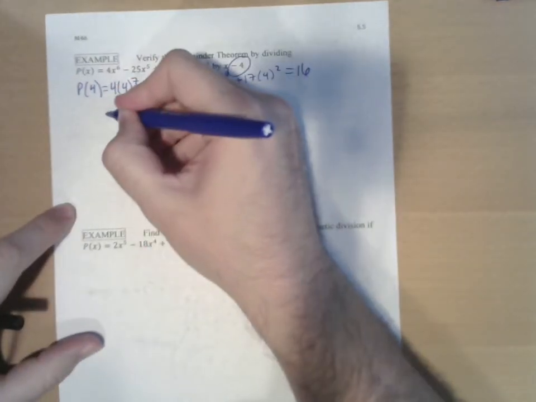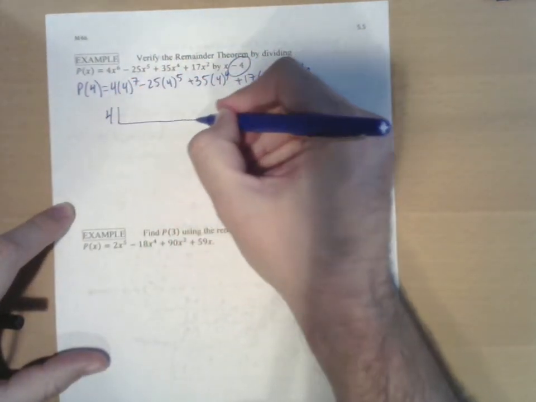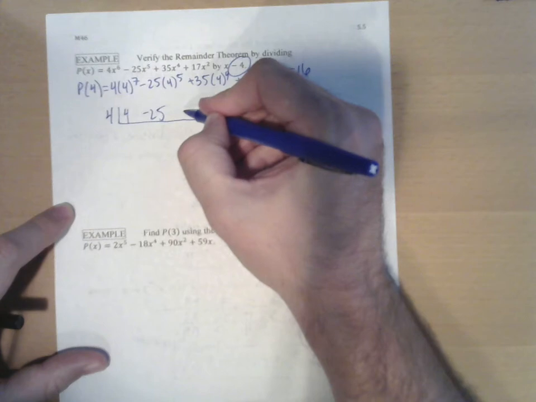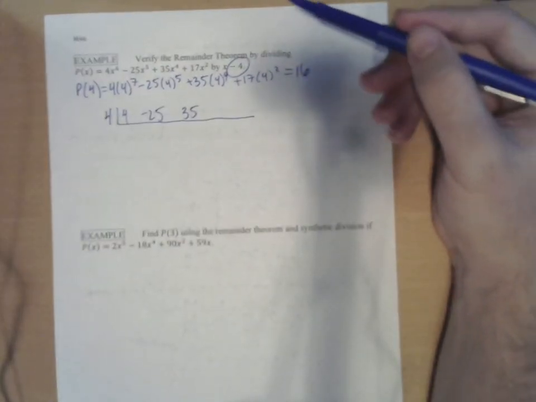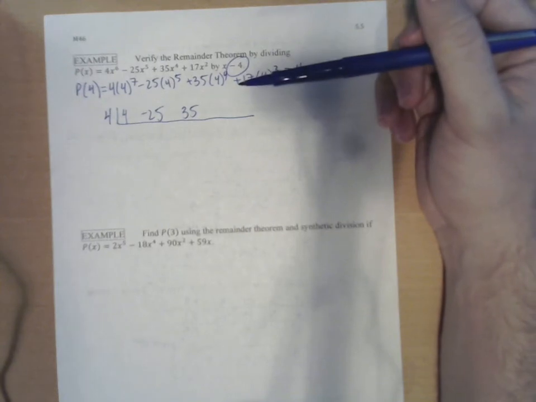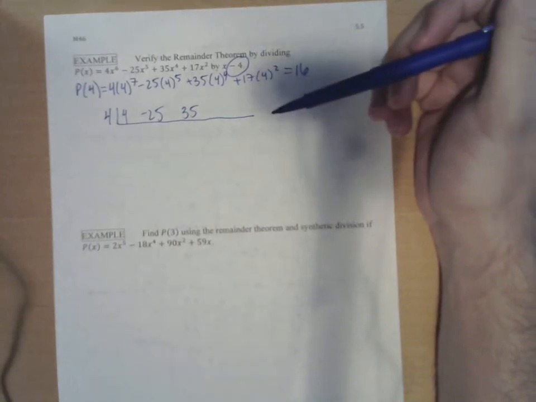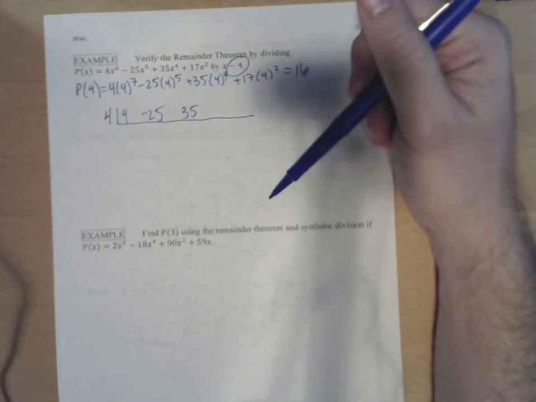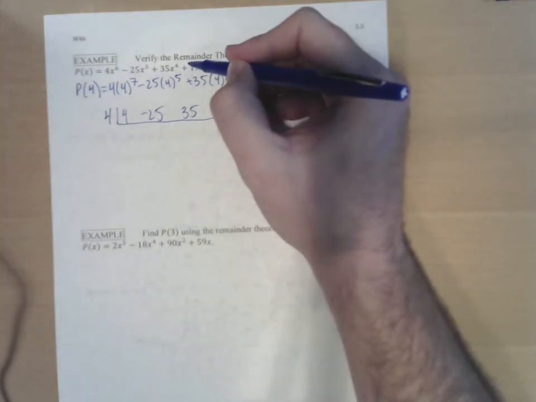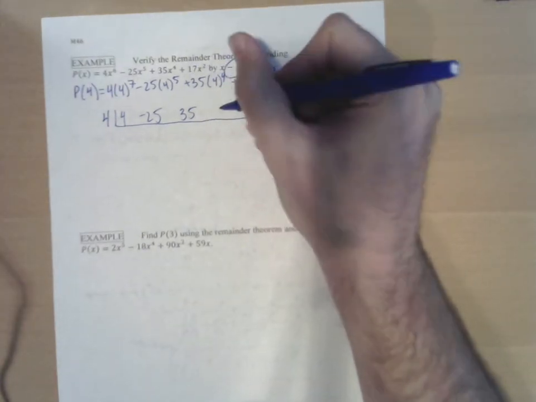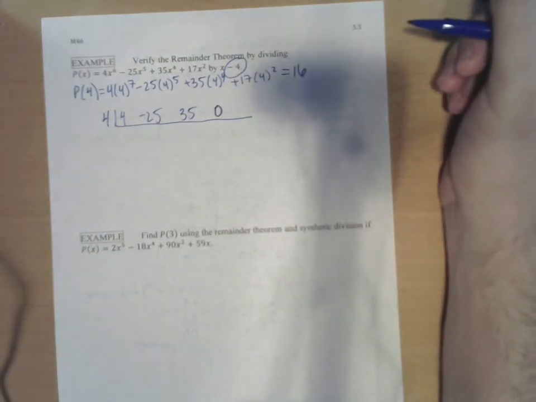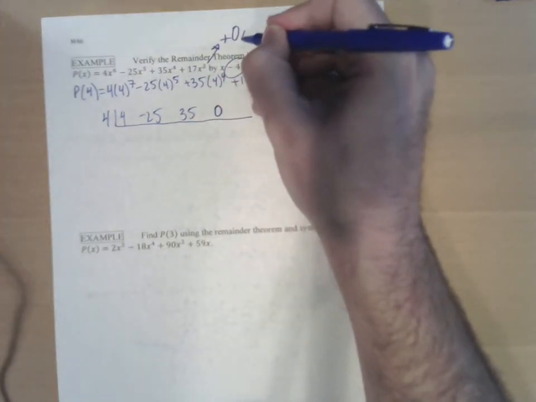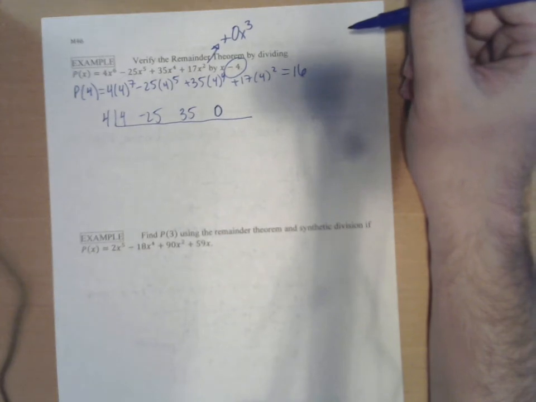The remainder theorem says if I divide it, I'm going to use synthetic division to check. So this is 4, negative 25, 35. Now this is where synthetic division really rears its ugly head, in that it's not a true division. With long division, we don't care what's missing. We divided a couple that didn't have every single power. Synthetic division, since there's only a fourth power and a second power, says we need to account for that third power that's not there. Because we could always add, right here, plus 0 x cubed. 0 times anything is 0, so no matter what x is, this is still 0.